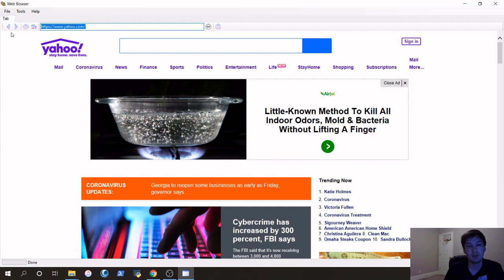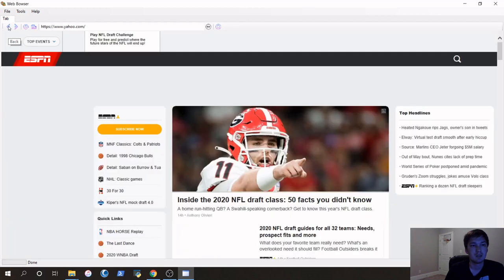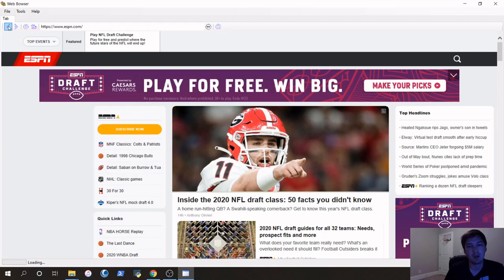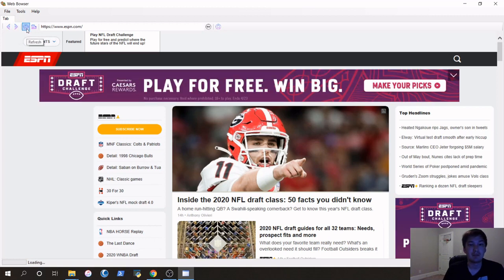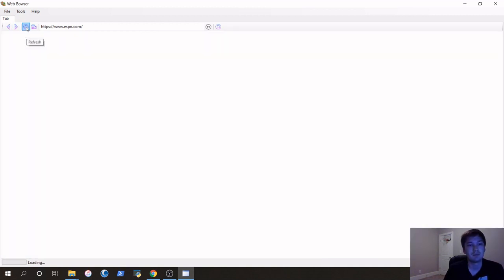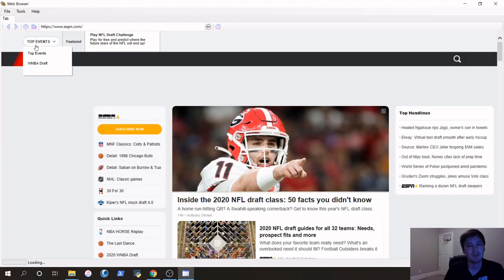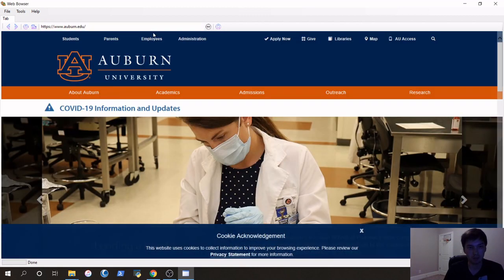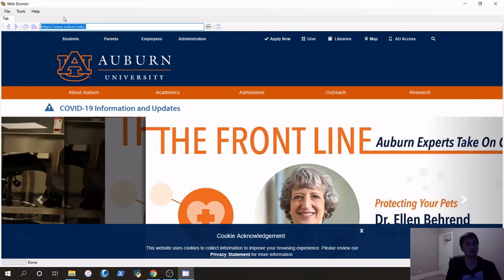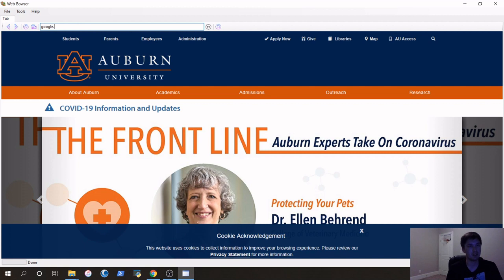And so I can also go back and forward with these buttons. And I can go all the way back to the Auburn page. And I can go forward the same way. I have a refresh button that just refreshes the page. And if you hit this home button, it will take you back to Auburn's homepage, which is where I have it set at. And I've been mashing enter in my address bar, but I can also click the go button too, if I please.